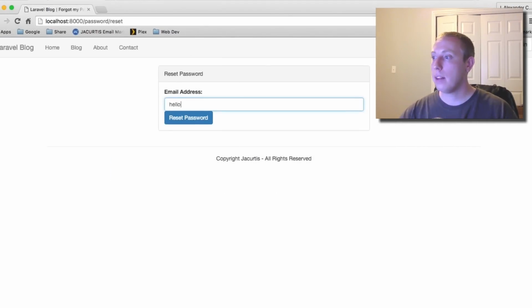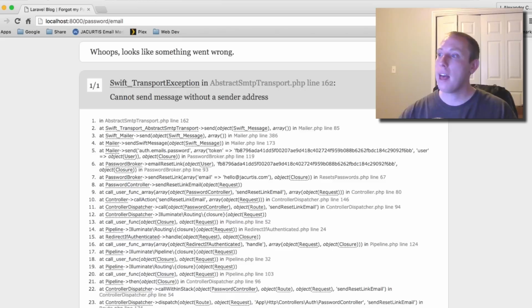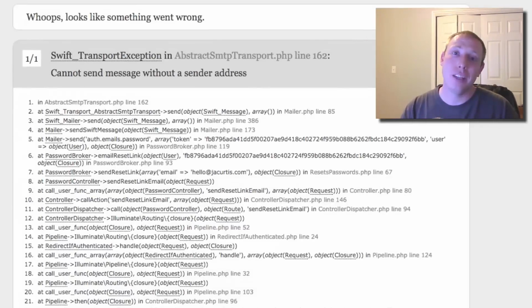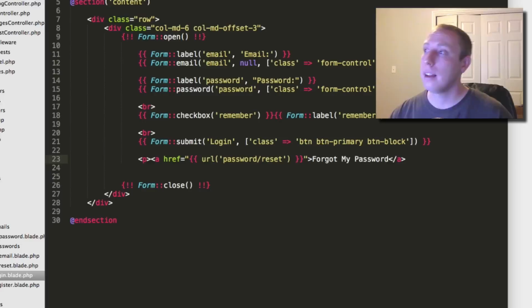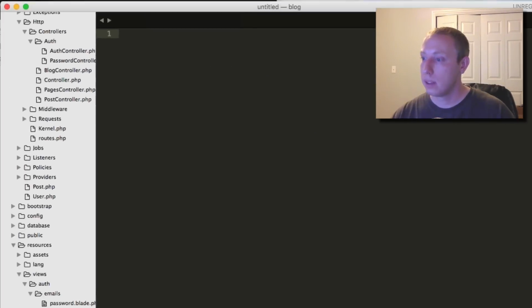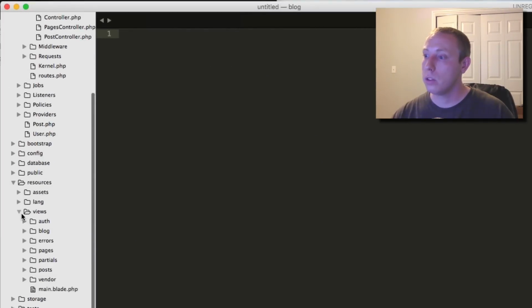I'm gonna type in a valid email. It's gonna go find that in the database and then try to send me an email. Now the problem is we haven't set up email sending in our application. That's the only thing holding us back from being able to reset our passwords. So let's talk, really quick, about email setup, and we're gonna be setting it up as a test environment basically, instead of sending live emails, okay? So let me show you how to set up the emails. Okay, so I'm gonna close all of the views, just clean up what we're working on.